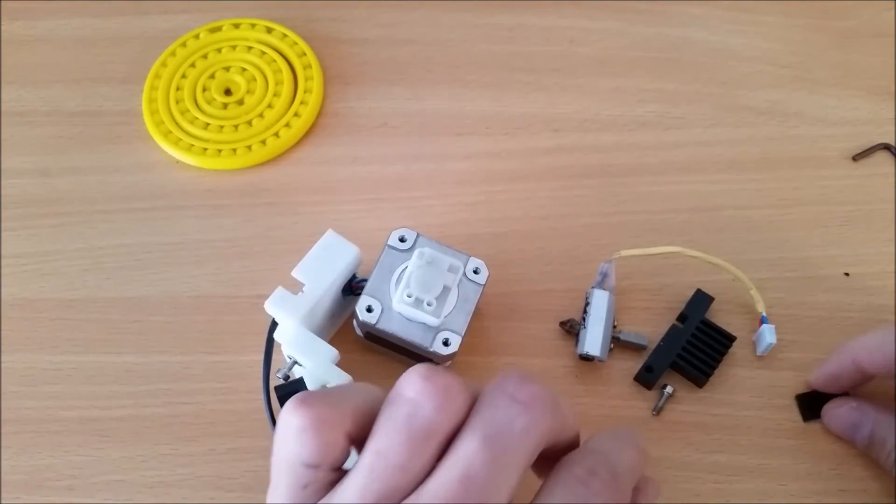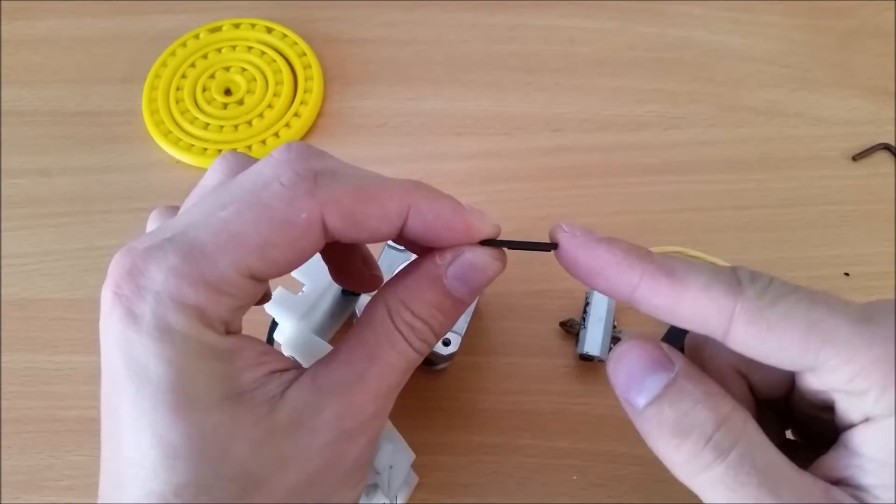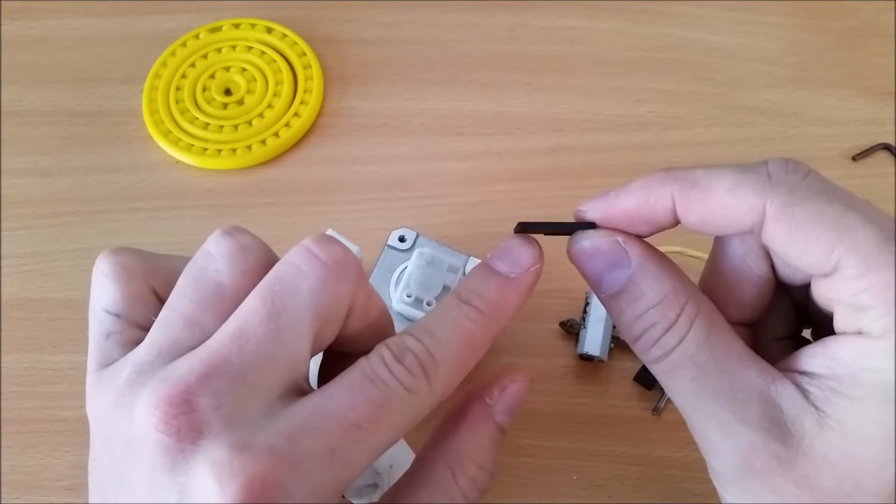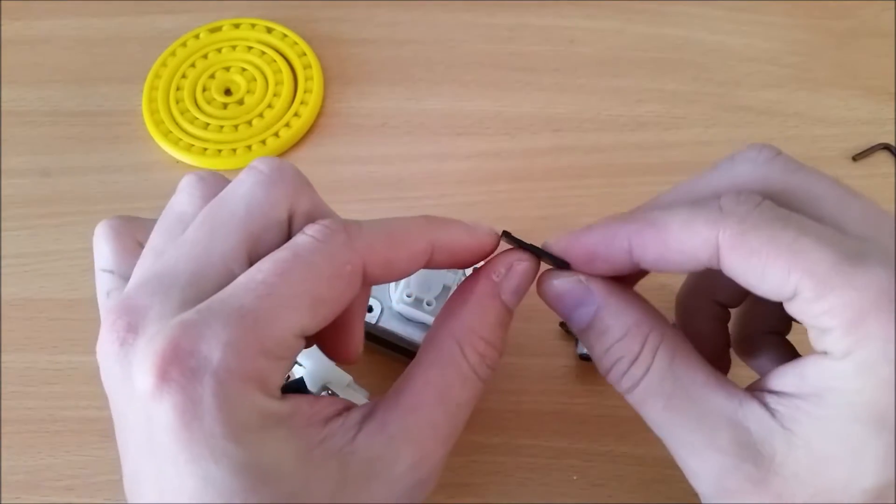What you need to be careful of is keeping this little black plate. On the black plate there are two sides. You can see one side has a little cutout so it has the correct way to go in.